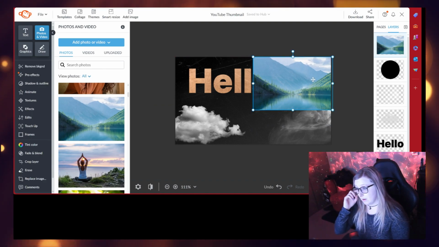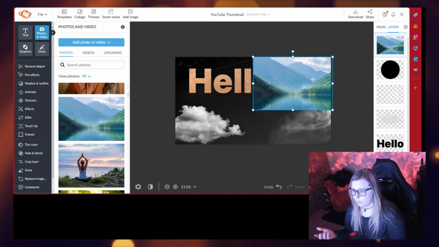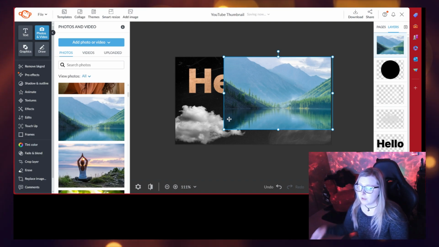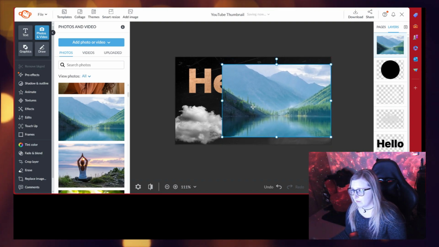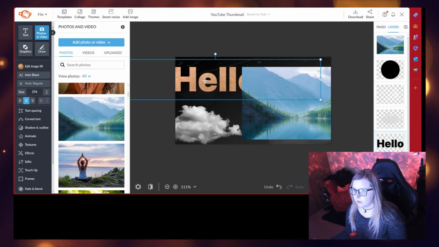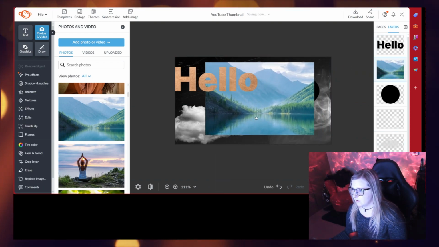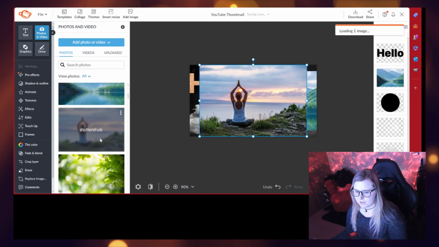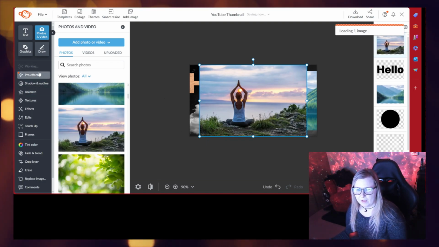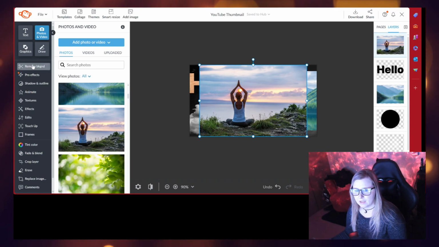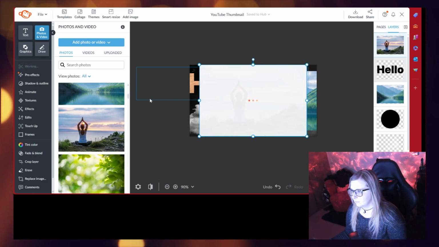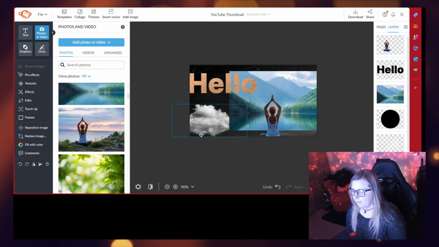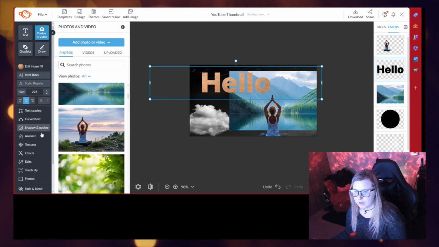Speaking of resolution, when I download, I usually do a JPEG, and it seems to work pretty well. PNG is really good if you have like a transparent background, but I usually just do a JPEG and save it to my files. So yeah, you can adjust pretty much anything, bring to the front, send backwards, whatever works for you. You can also remove background on some stuff. Some stuff works better than others. Let's do that. Remove background. Takes just a minute. There she is. There you go. So this is an easy program for you guys if you want to try it out.